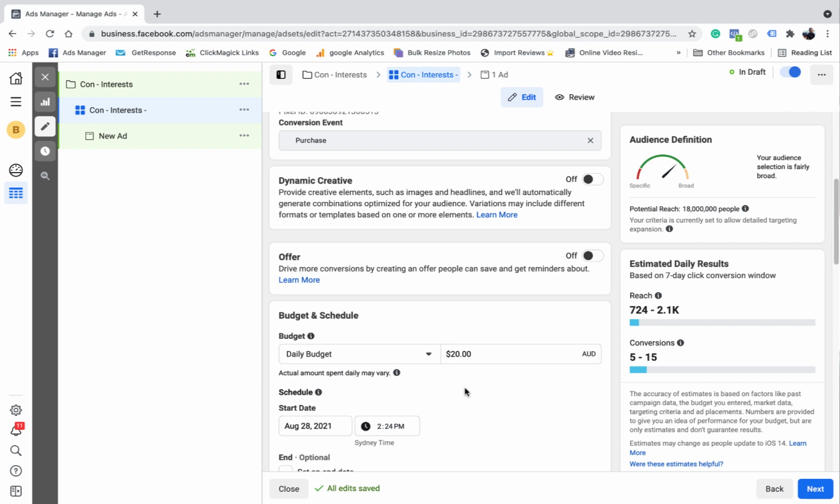Your budget, I have spoken about budget before. You want a daily budget that you can comfortably afford every single day without breaking the bank, without missing your bills, without something going short, not putting fuel in your car or whatever. But as a rule of thumb, if you're only spending $10 a day, I would only have 2 ads in that ad set, at a very maximum. I would probably start on $20 a day, and I would only have 2 ads. So if you are starting on 10, you can have 2, but I wouldn't do any more than 2 if you're only doing $10 a day.